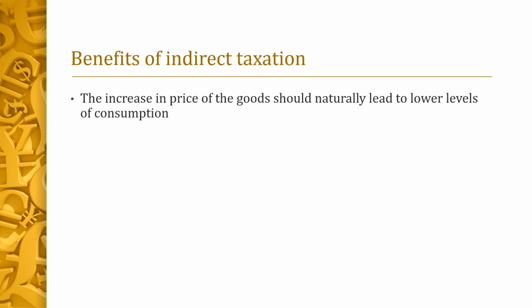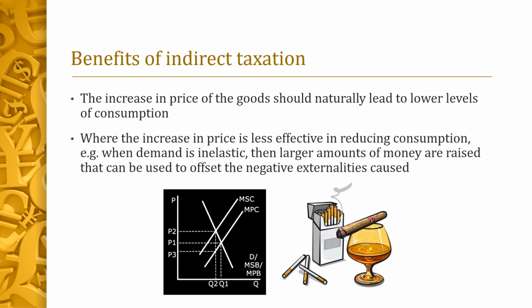The benefits of indirect taxation are the increase in the price of goods should naturally lead to lower levels of consumption, and where the increase in price is less effective in reducing consumption, for example, when demand is inelastic, such as for tobacco and alcohol, then larger amounts of money are raised in taxes that can be used to offset the negative externalities caused by the products themselves.